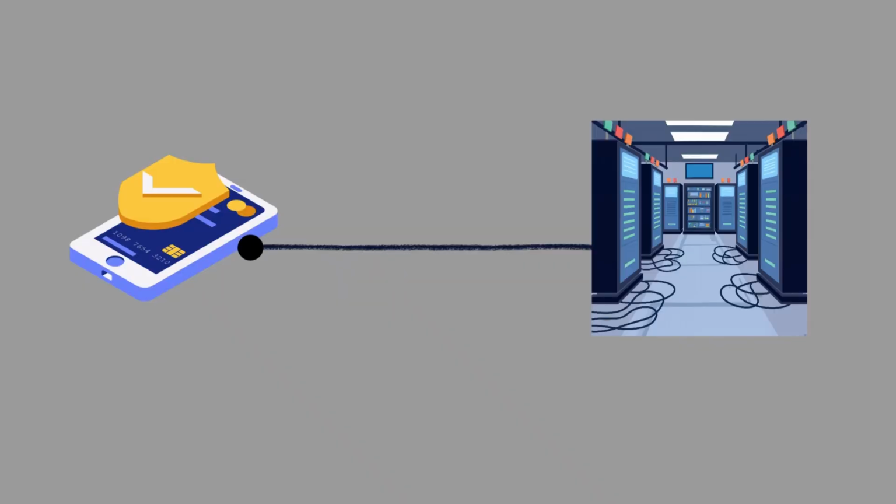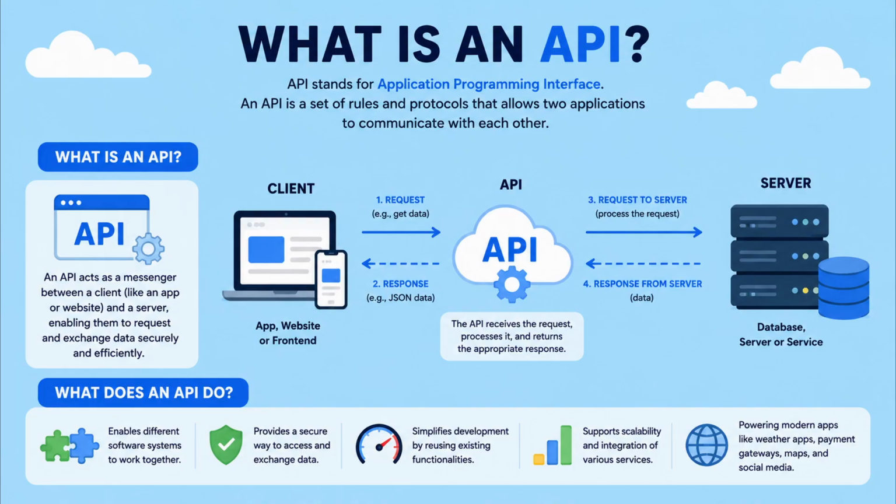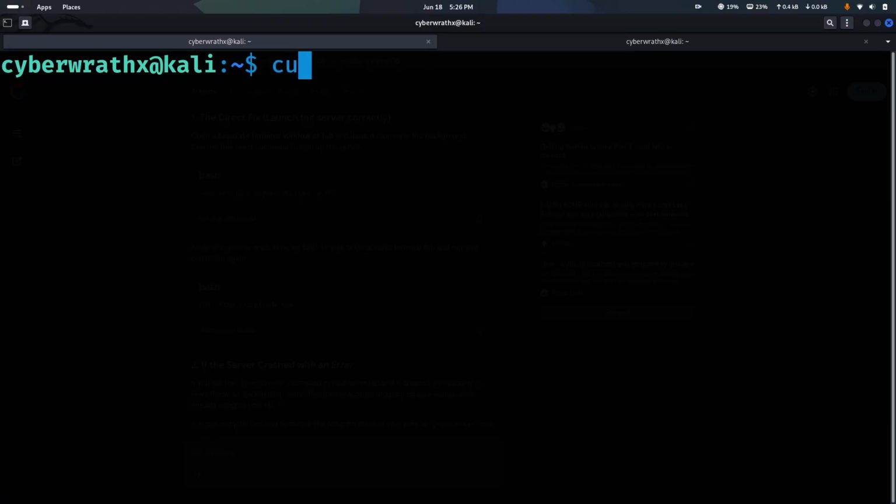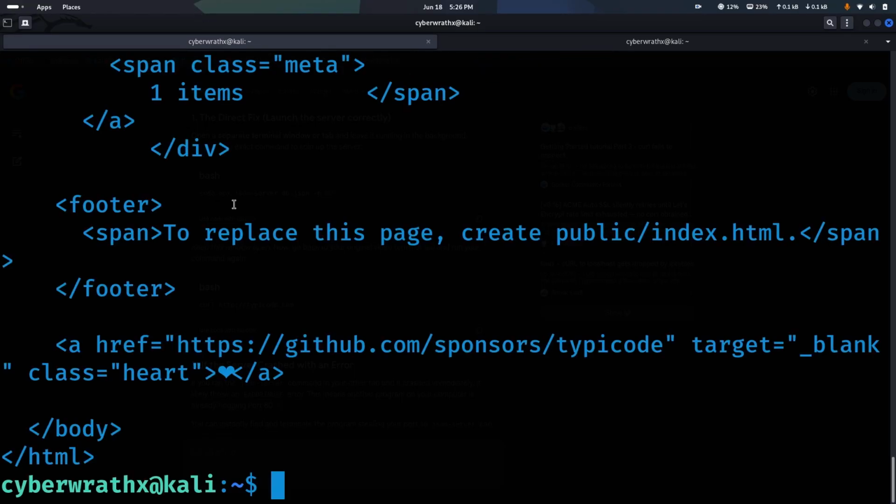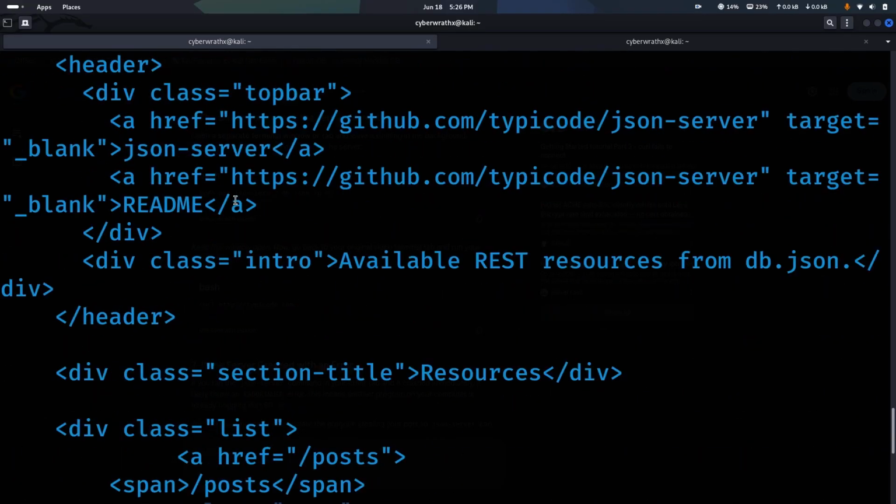safely. One of curl's most powerful developer features is interacting directly with application programming interfaces, or APIs. APIs allow completely different software applications to talk to each other seamlessly behind the scenes. Let's safely request database records from a public testing API. Type curl https://typicode.com. The server immediately returns data formatted in JSON.